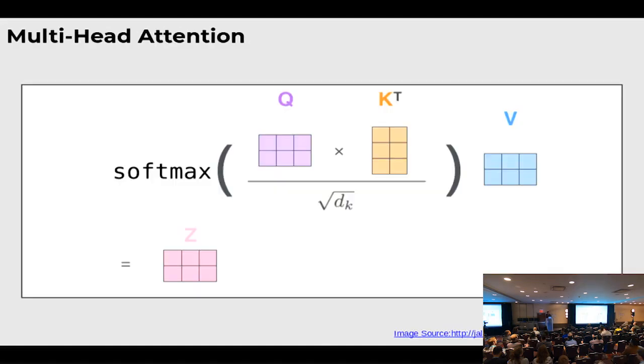What is multi-headed attention? Multi-headed attention is just attention mechanisms, but lots of them all together. The way to think about multi-headed attention is in terms of key, value, and query triplets. So you have a query, you have a key, and you have a value that goes with that key. And the way you get your output for each attention head of the multi-headed attention is you take the query and the key and you do this dot product.